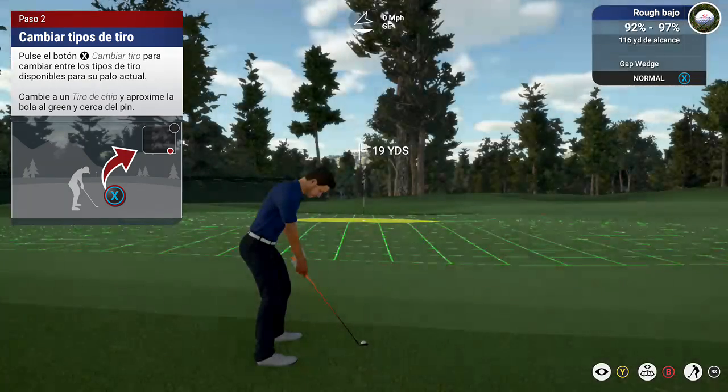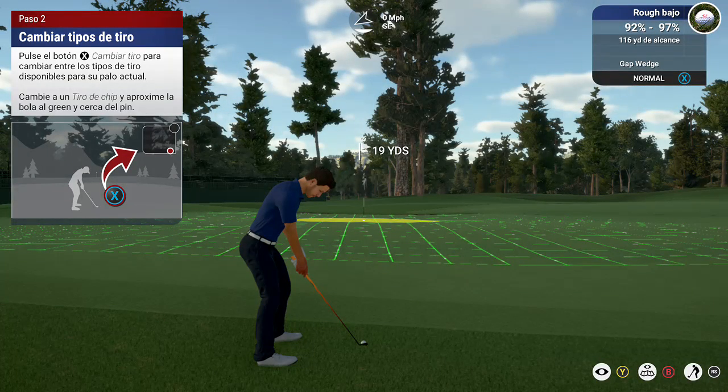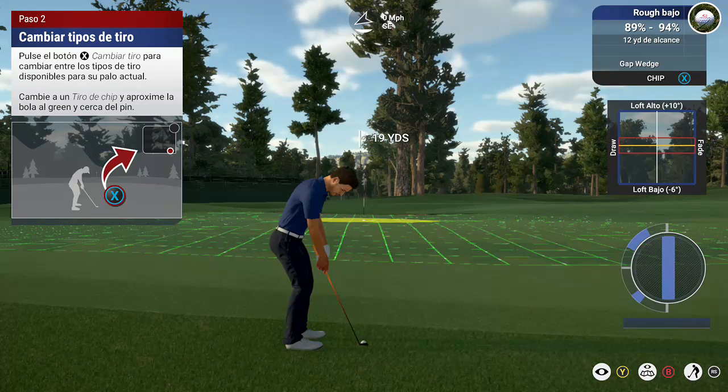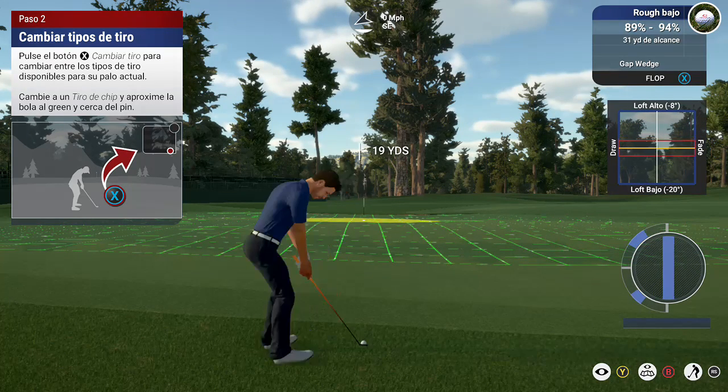Now, it's only a matter of time before you find yourself in a situation where the normal shot type is just not going to do. Now, to get on the green from here, you are going to need a chip shot. So let's press the change shot type button until you get to the chip shot, and then chip that ball nice and close to the pin with your next stroke.